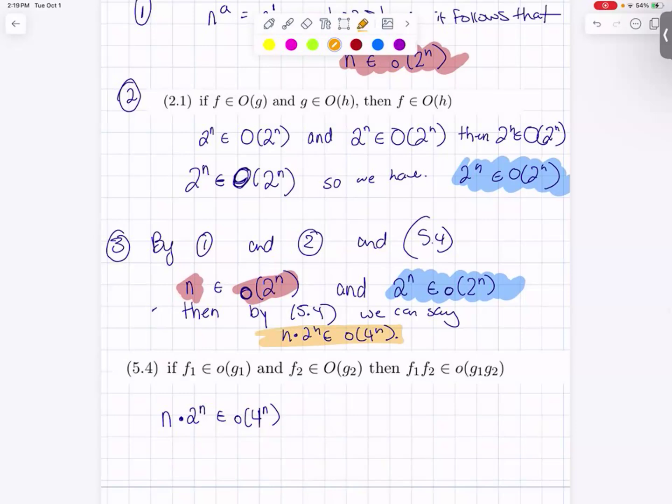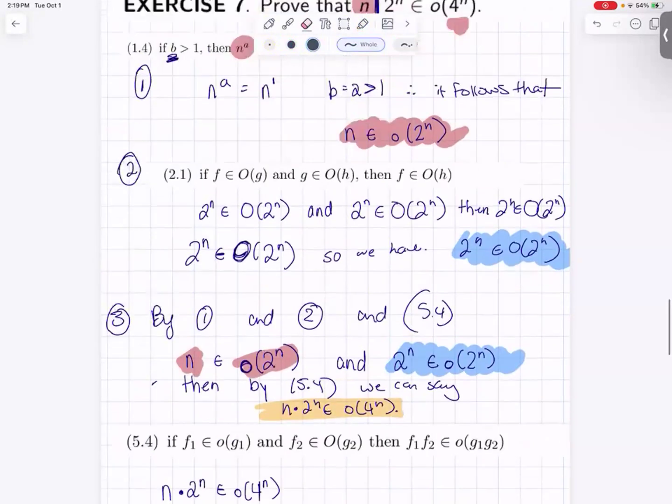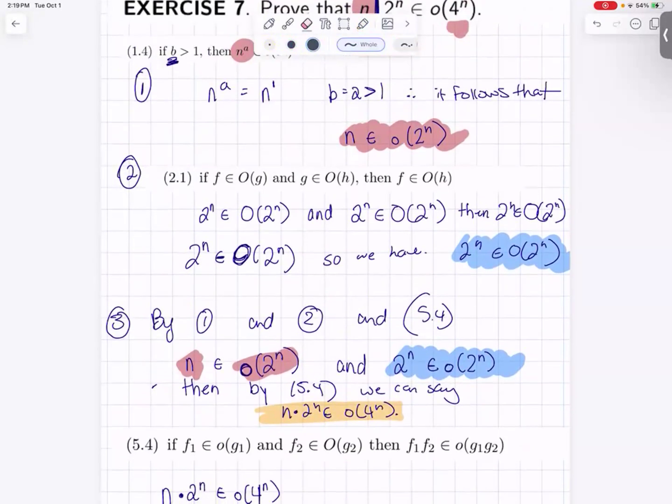So this one does use property 2.1 in kind of a weird way. In fact, it's not even really necessary for this proof. The fact that 2^n is in big O of 2^n is trivial, it's redundant. However, when you look at our notes, it is something that we call out directly, so I thought I would copy that style to ensure flow with the notes, let's say.